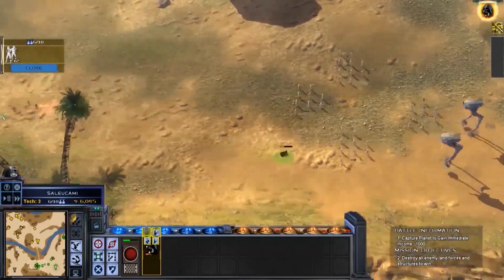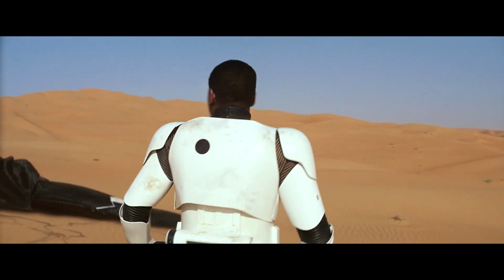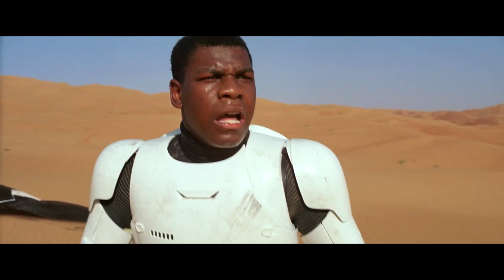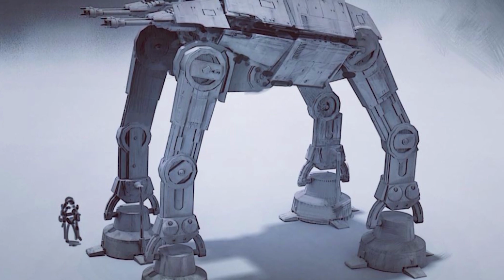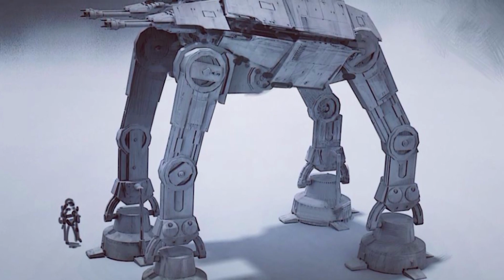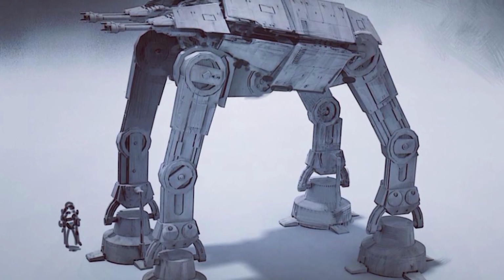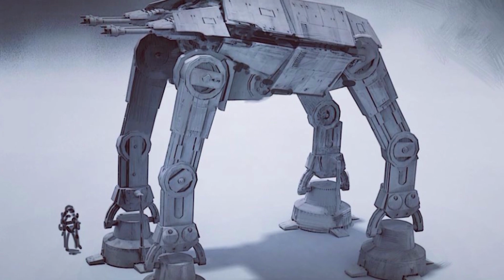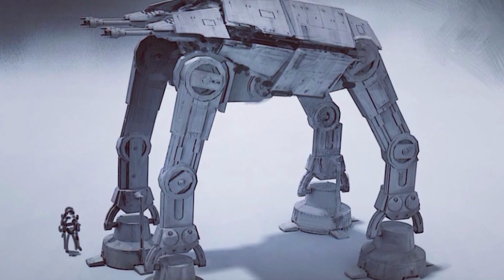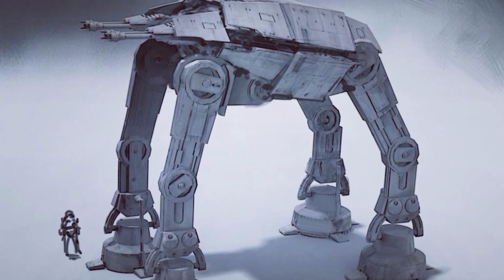Alright, so today I thought I'd take a closer look at some of the walkers of the First Order, and this video idea sort of came about after my friend Haley sent me a message on Twitter with some art showing a First Order walker in higher clarity than I've ever seen it before. And if you don't recognize this vehicle, well, you're probably not alone. Most people don't even know that the First Order has a variety of walker types that they employ throughout the sequel trilogy, so that's what we'll be looking at today.